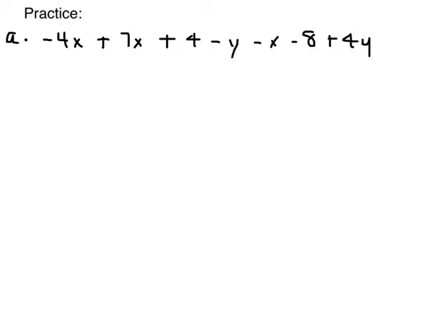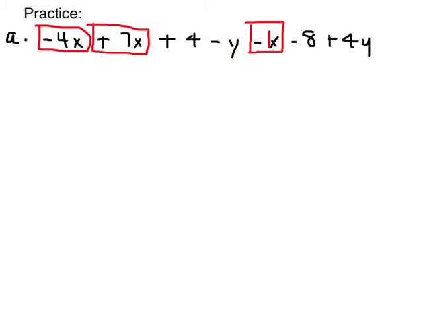Practice problem 1. We have some x terms, some y terms, and then some number terms that don't have a variable. Let's go through and put some different colors. Let's start with red around every x term. Notice that I'm putting the sign that is in front of that term with that term. Here's an x term right here. Obviously, I know that that's going to be negative 1x. And I think that is all of the x terms.